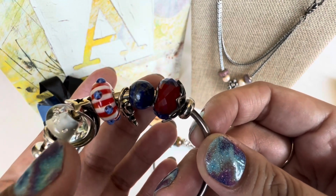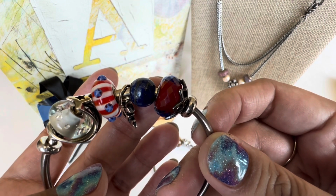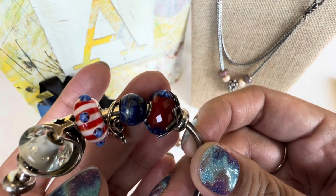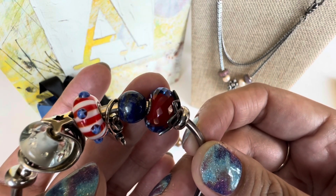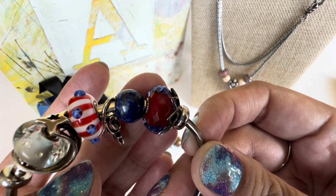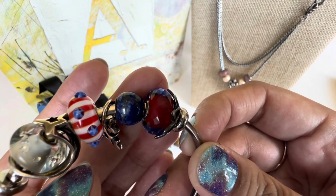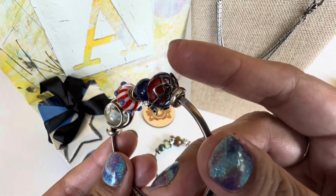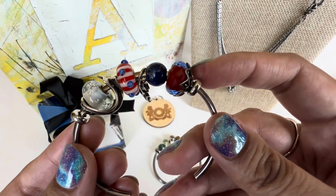This one is the Sahara Jewel Facet, and this is a very interesting bead. The base of this is red. At the core, you can see it's red, and then the glass that's wrapped around the core is blue, so that dual color effect is so pretty. And then I have the mandala bead framing that one.